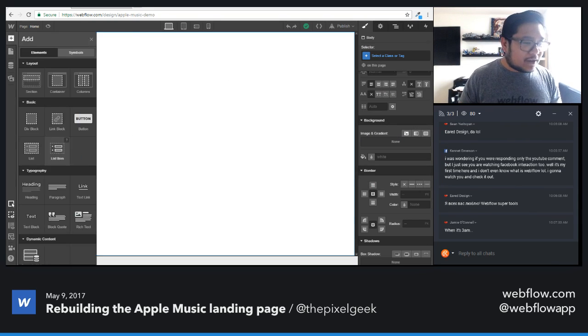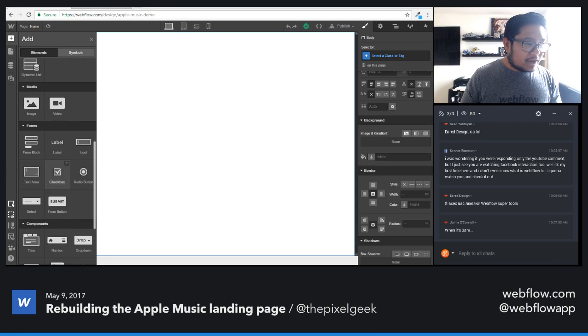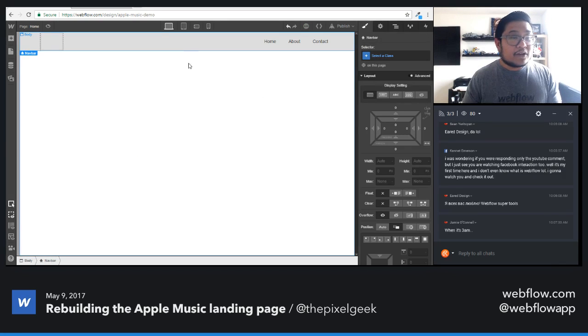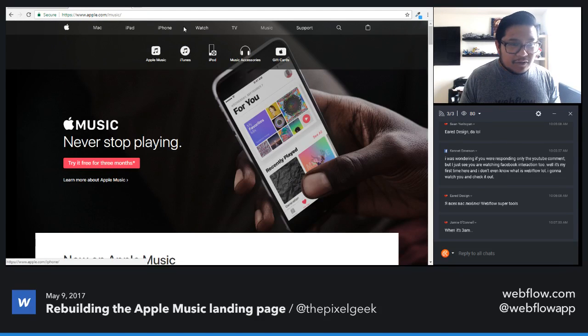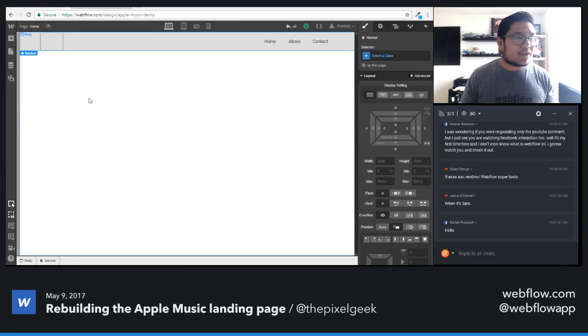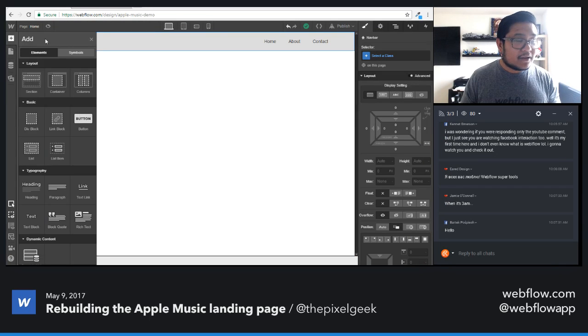First thing we're going to do is add elements panel, and let's drag in that nav bar. So this nav bar, just to give you another reference, everything seems to be centered and nicely laid out. So we're going to have the logo and then 1, 2, 3, 4, 5, 6, 7, and then 2 icons. So 7 text, 2 icons. So first thing right here, we have a brand.